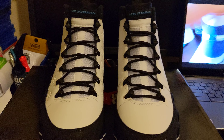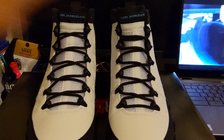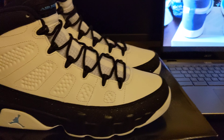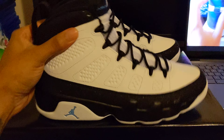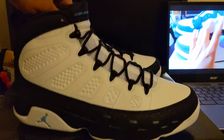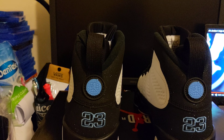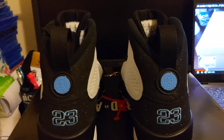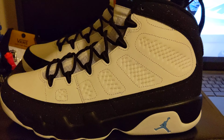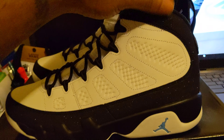Just look at these, man — these are dope. I found it a little weird because there was something in the side of the sneaker. I'm going to show you in a minute, but let me let you see all around the sneaker real quick. You see that blue? Right there. See the back real quick. And they have a nice little sparkle in it — I hope the camera is picking it up. You see the sparkle right here? That is dope.